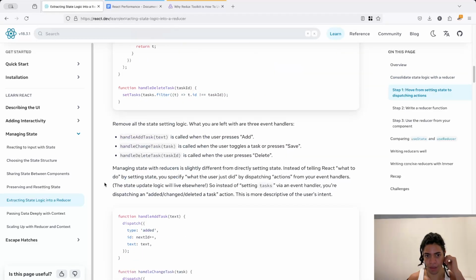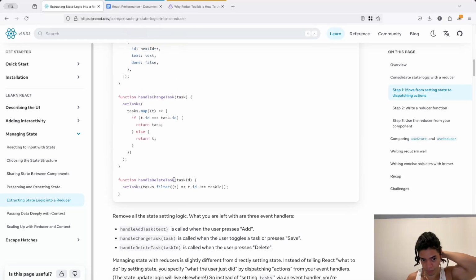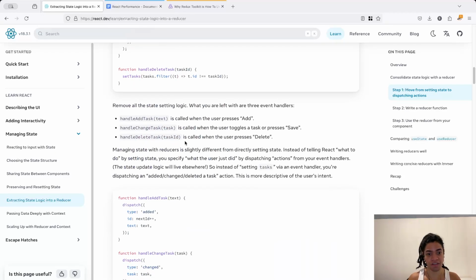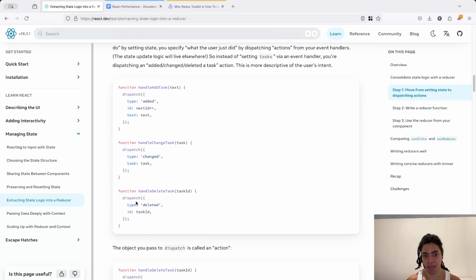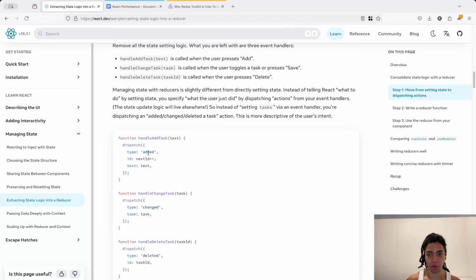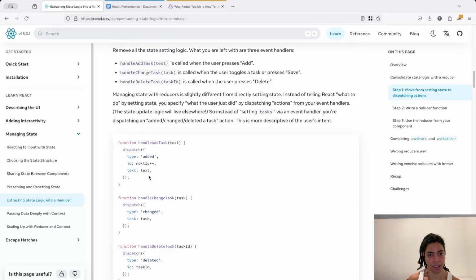Remove all of the state setting logic here, and instead replace that with the dispatch. Once you do that, you're going to return an object with the new state updates.